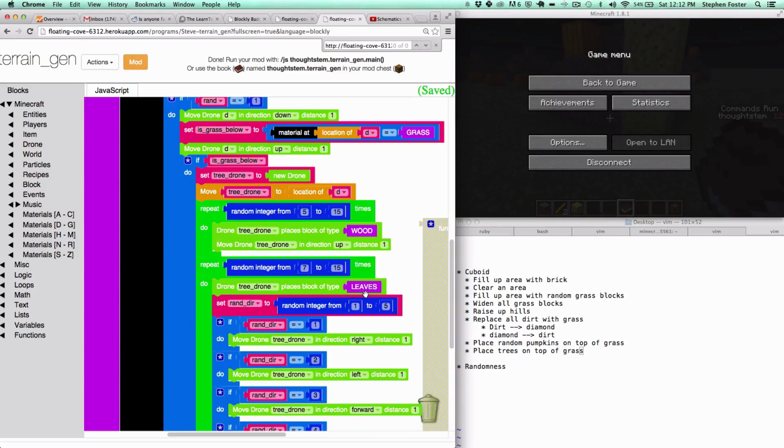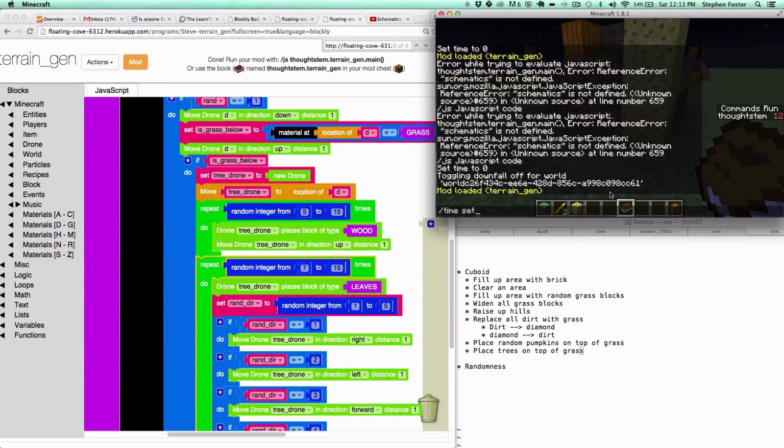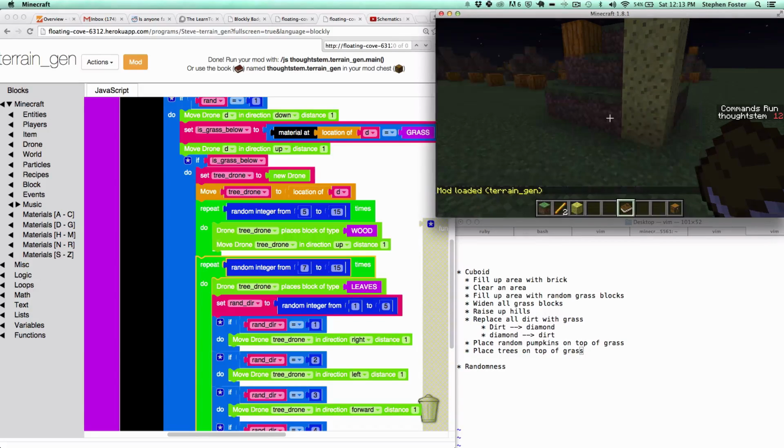And tree drone is just a quick temporary drone we make at every single place to build a weird random tree. Now I'm really excited to see what this weird random tree looks like, because it's going to have a trunk that has a random height, and it's going to have leaves that are kind of crazy. It's going to make between 7 and 15 leaves, and each time it makes a leaf, it's going to move in a random direction. So that could be pretty exciting and definitely look awesome, I hope. At least it'll look interesting and different from anything you'll see in Minecraft, because this is a different algorithm from what Minecraft actually uses.